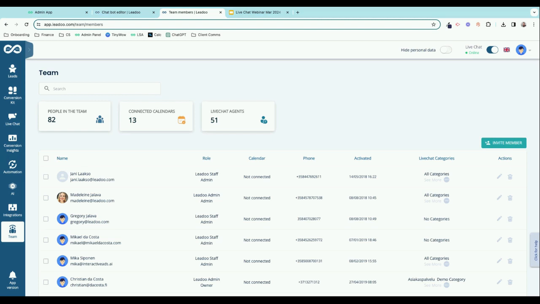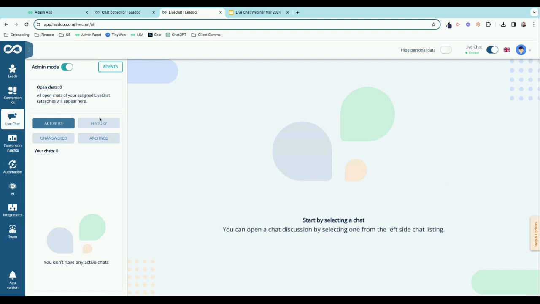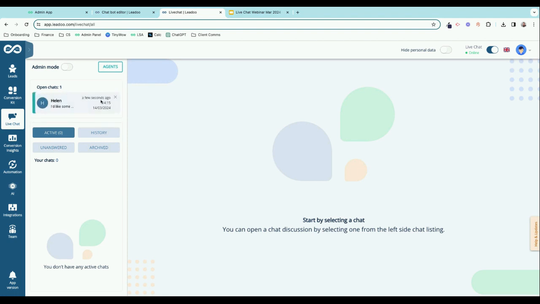Okay, and now we're going to dive into the actual chat itself. So I'll go through what the screen looks like, and then Helen's going to put in a live chat for us, so we can see how that actually plays out. So I'll turn off admin mode for the second, but I'll explain what that is in a little bit. The idea here is that if you are logged in as an agent, you'll only be able to see the chats that you would have access to. So if you are part of a certain department, you'll only be able to see the chats through there. They will all appear here. So Helen, if you can just stick one in now, whenever you're ready.